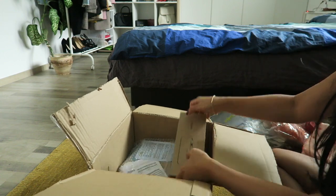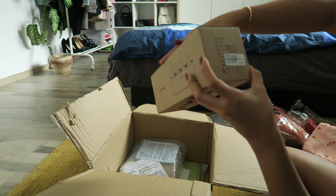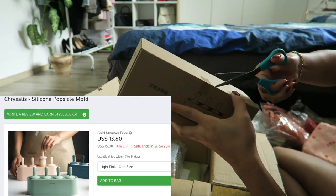Next, I got this silicone popsicle mold, light pink. So this is for making popsicles.